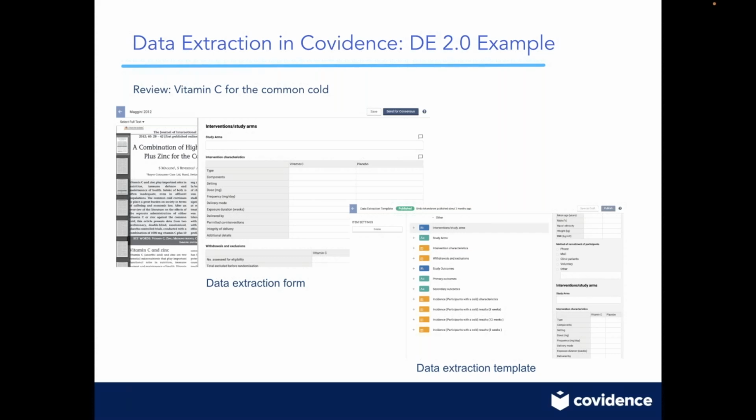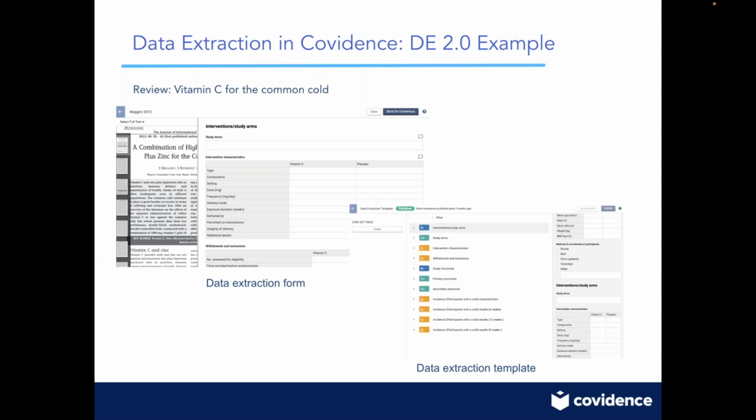And the form is driven by the template, which I've overlaid in the bottom right of this slide. So using this template, you can define your own framework. It doesn't have to be PICO. It can be anything that you like. So as I say, this is the same study and the same review as the slide before when I gave the example of data extraction 1. So as it turns out, we do have a PICO framework here, even though we're using data extraction 2.